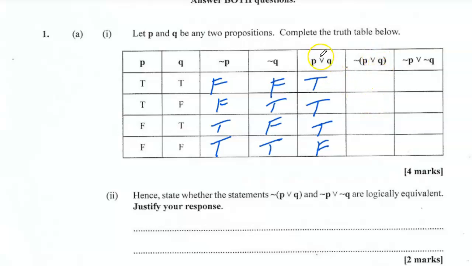Not (P or Q) will be the opposite of this column. That's the fifth column, so this is the P or Q column. So not (P or Q) is the opposite of this column here, which would be false, false, false, true. Next, not P or not Q: we're combining the third and the fourth column, since these columns have not P and not Q respectively. We're combining these statements using the OR conjunction. So notice both statements are false, so the result is false, and then everything else should be true.